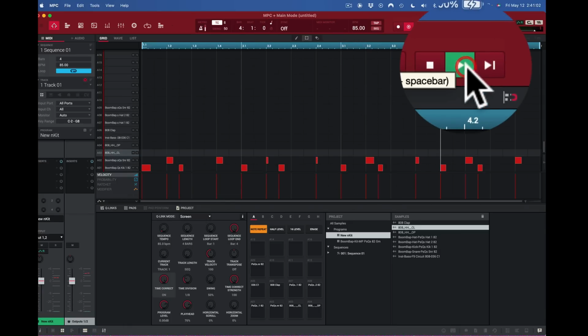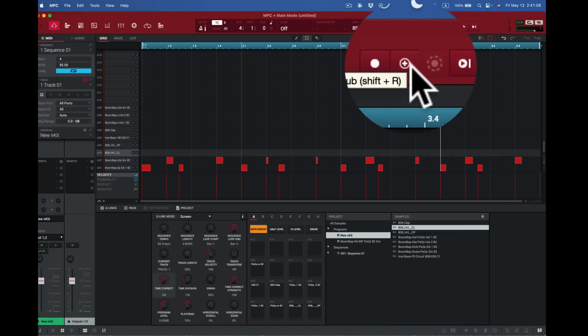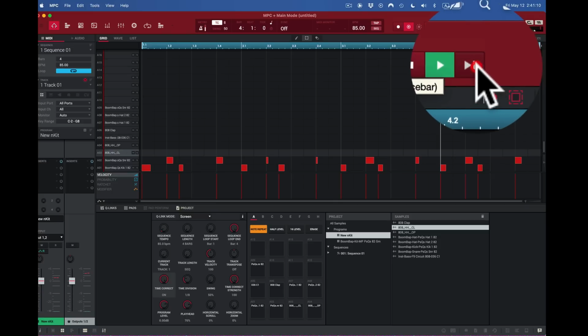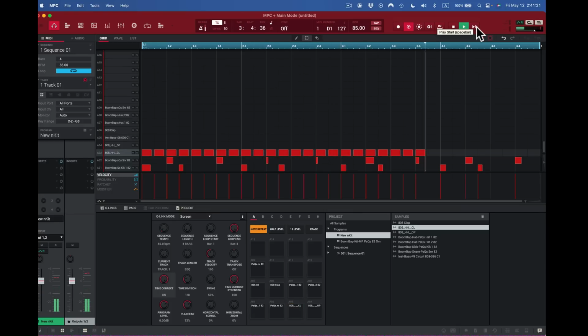I'll press this here. Now let's stop that. You want to take it from the top. So I'm going to go to here, overdub. I want to take it from the top. I'm just holding down the C key. Take my finger off, and now it's playing back this beat. It's pretty simple. That's how we can make a beat up real easily in the MPC software.